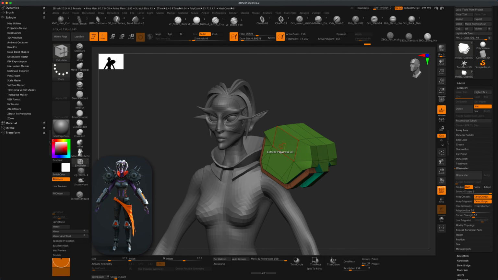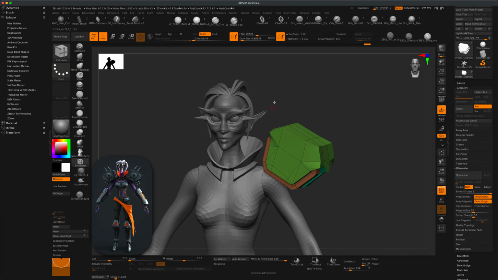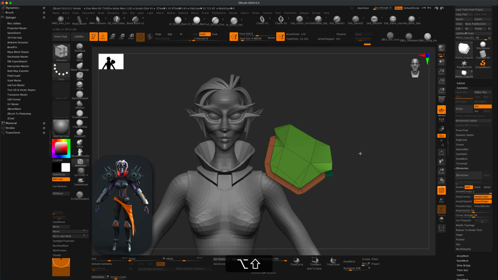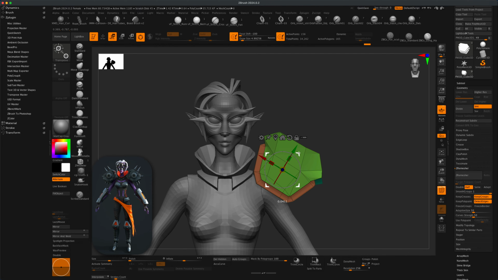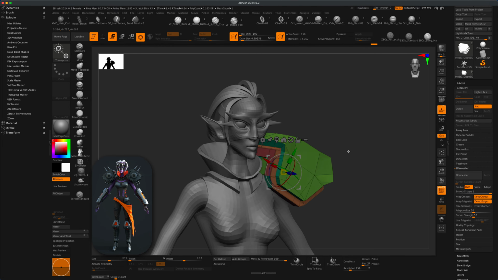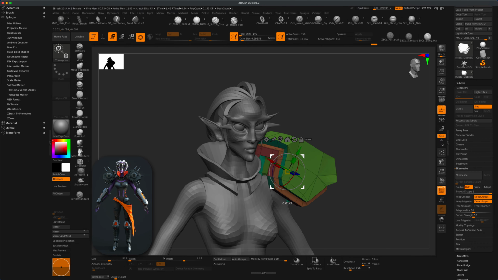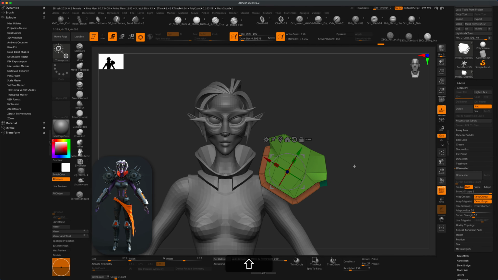Now I just need some maybe additional design here, maybe a couple spikes, and I think that would be pretty cool, right? So let's try and see how that's actually fitting onto the shoulder. So I'm gonna maybe put it into place, just see if it makes sense. So something like that, I think is pretty cool.